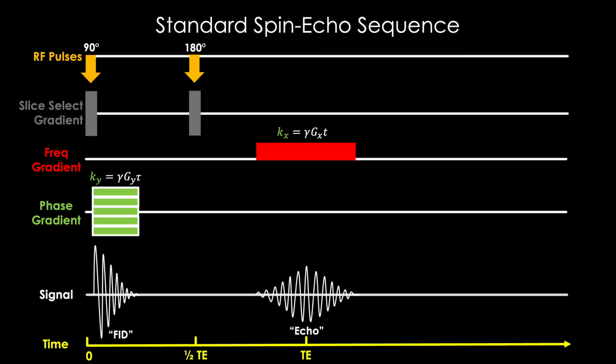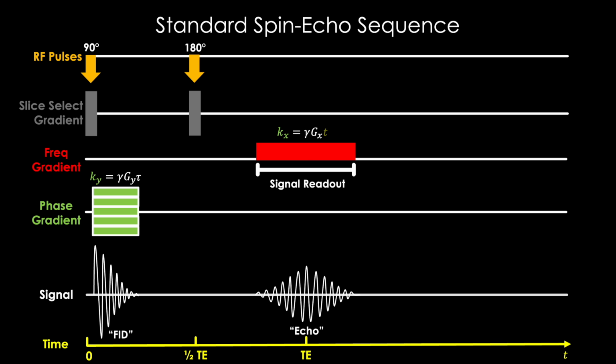What's more important is when we apply these gradients. One is applied during what we call signal readout, when the echo develops and we tell the computer to start recording the current generated within our receiver coils. And if you look at the math, then this gets really interesting. Take a look at this variable t here. This t corresponds with our main timeline.